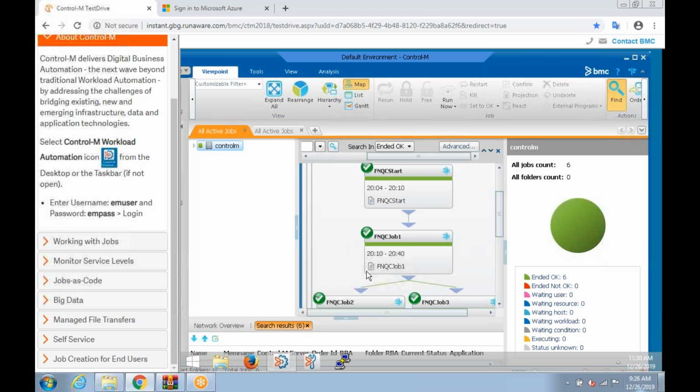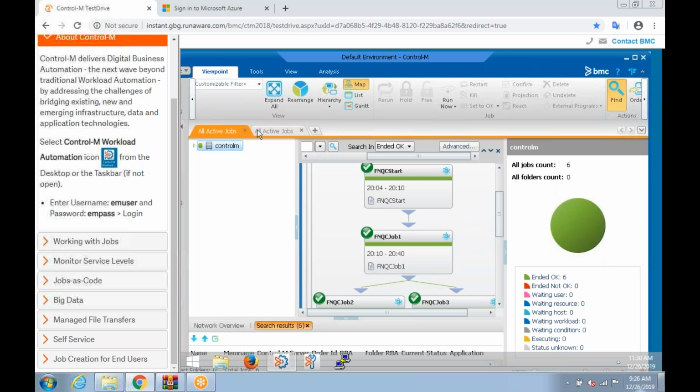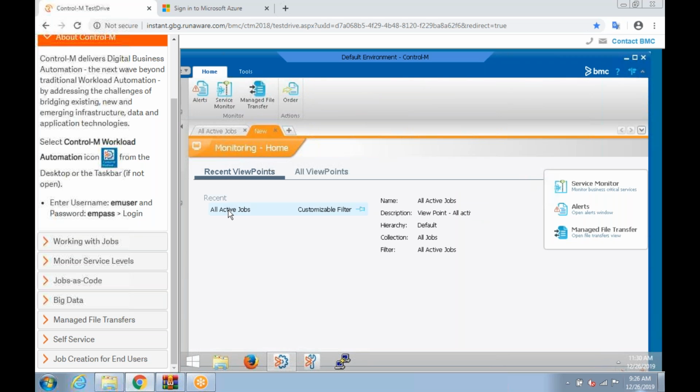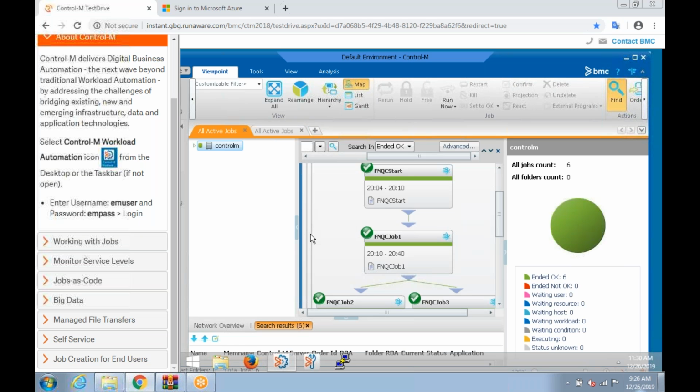Now going back to all active jobs, you have to reopen it, because that's how it works; even if I clear them, I think that will open all the jobs. So it is better that I go back to all active jobs. If we want to customize these viewpoints, is there a way, or does every individual have to do it? So this is the option which I have told you, a dynamic filter.